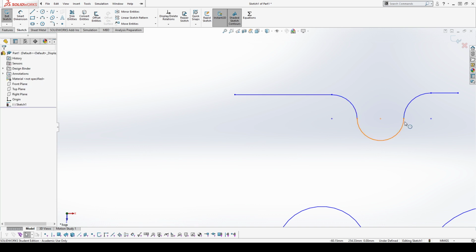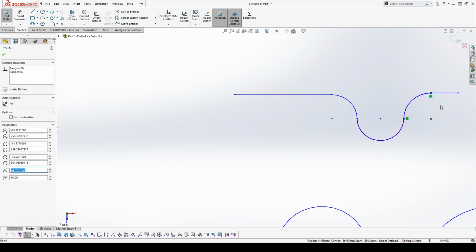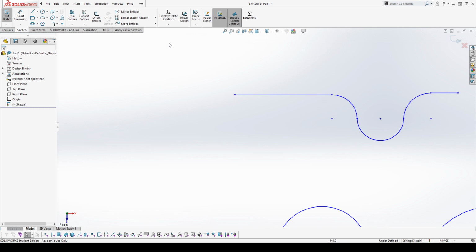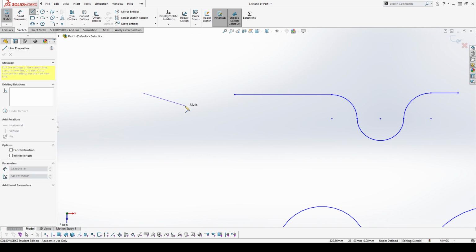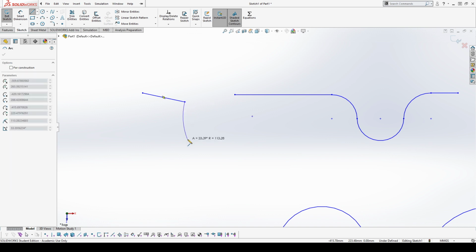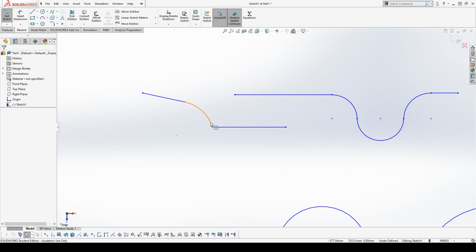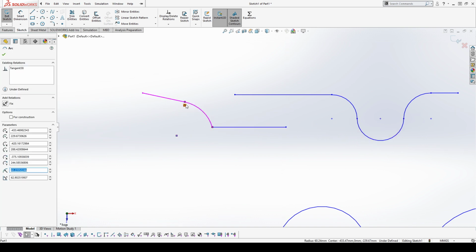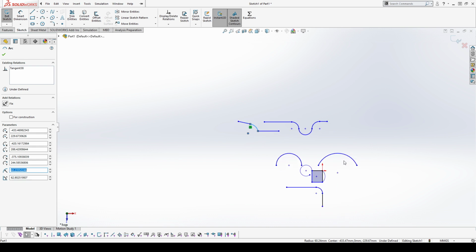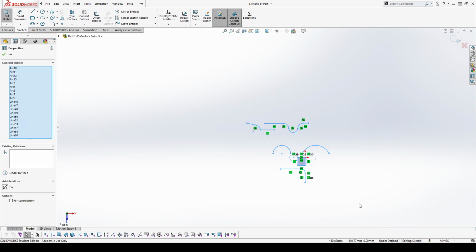Tangent, tangent. There's tangent here as well, and tangent up at that line. Of course, I can make it so that I'm drawing curve, line. There we go, curve. And then I can draw this line going off that way. It's not going to give me a tangent relation there, but it will give me one at the start of my line. So that's super handy. Really quick way to draw a lot of complex, curve and straight geometry at the same time.